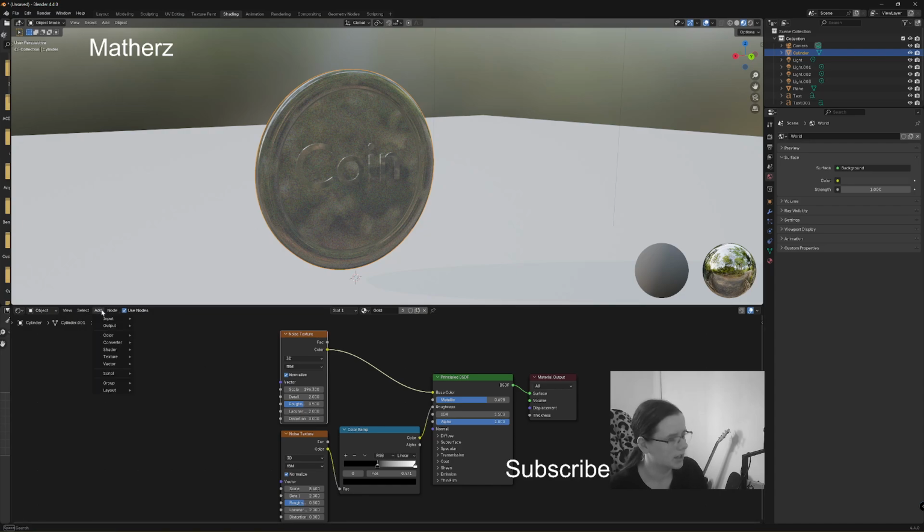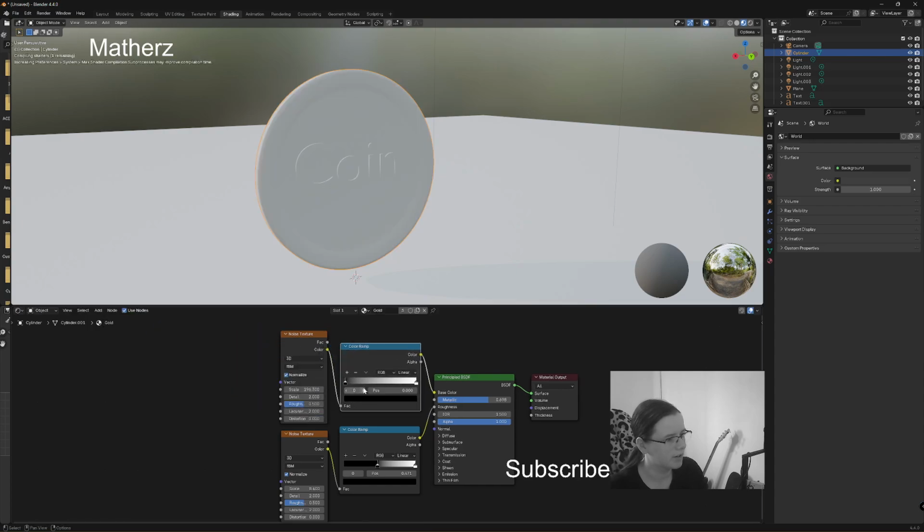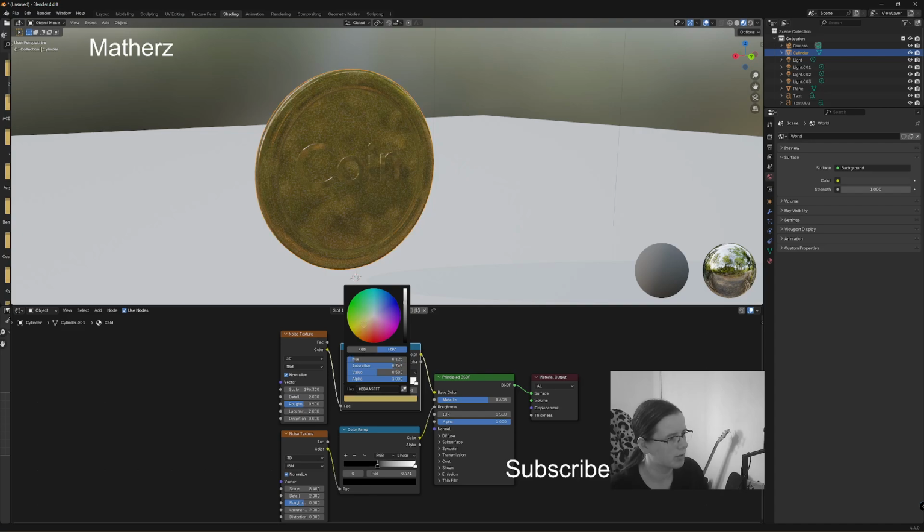We're going to add a colour ramp just in the middle right here. And now what we're going to have to do is put the colour back in. So we're going to go for that nice little gold that we had prior. We can add some extra little tones in here if you wanted some red, or a little bit of blue to make it look like it had oxidized a little bit. You can do that.